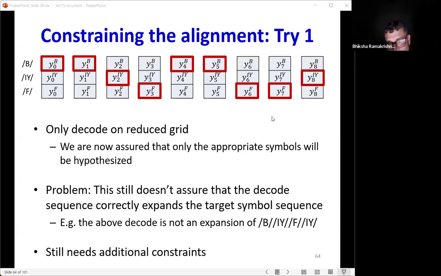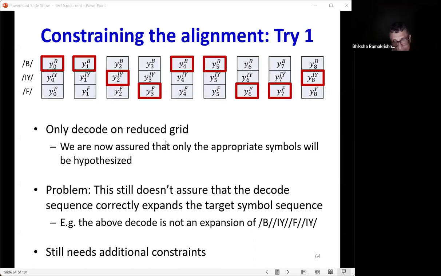Why not? They may not be in the correct order. So this is B, B, B. Wrong order. This doesn't assure that the decoded sequence correctly expands the target symbol sequence.